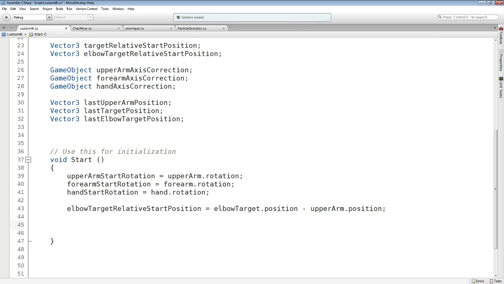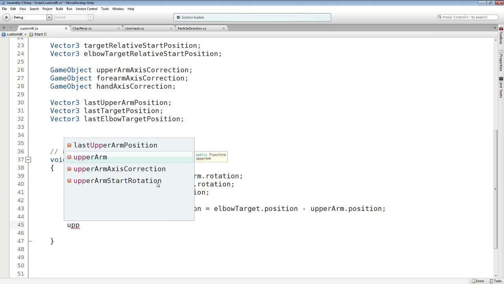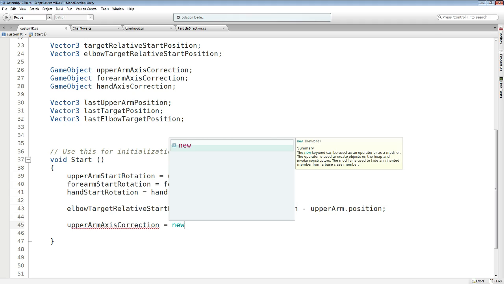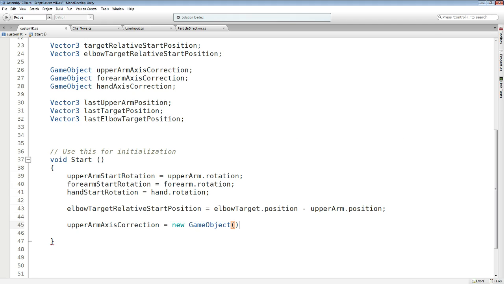And now we want to create the helper game objects, so we don't have to do them inside Unity. And the way we do this is upper arm axis correction equals new game object, and we'll give it a name. We'll call it upper arm axis correction.